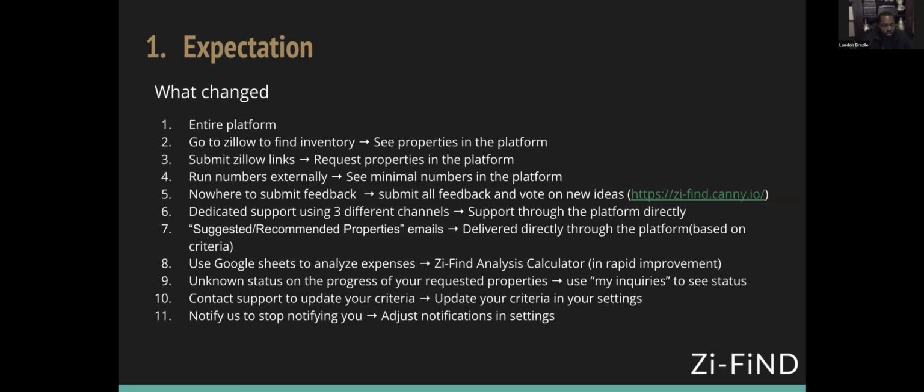The next point is you would use dedicated support using 3 different channels. Now it's support directly through the platform, which is the chat widget, or going to the help on the left navigation side, or going to the knowledge base and then submitting a ticket from there. So, everything points directly to, I'm sure you've heard of the email, support@zfind.freshdesk.com.